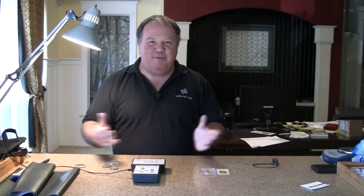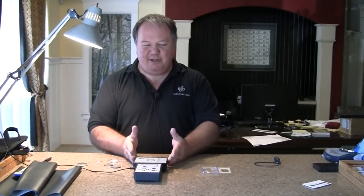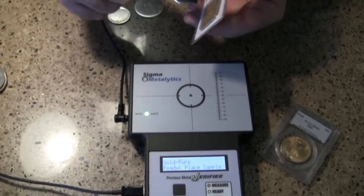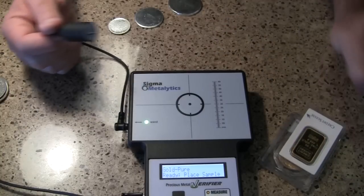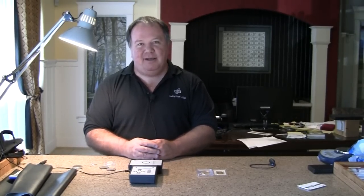If you've purchased a Chinese panda that you're not sure about, you've done a magnet test, the weight seems right — tungsten is almost the same density as gold, so if it's made of tungsten it's going to have the same thickness, same diameter, and same characteristics as a real one. This is a great test to use without having to cut the piece in half to see what color the metal is inside. That's a destructive test and you probably won't get your money back — but what if you accidentally cut it in half and find out it really was a genuine Chinese panda? Then you've lost a lot of money.